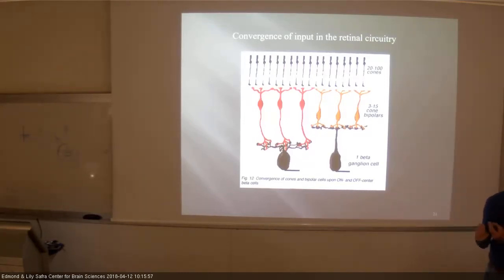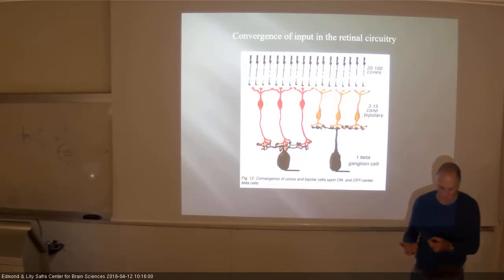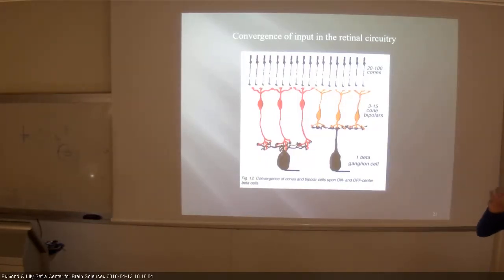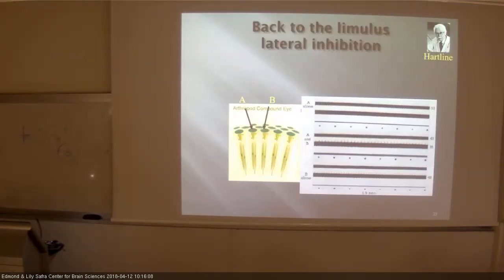So here's how you explain, through this very simple mechanism, lateral inhibition, why you would get less firing if you present light both at one position and another position, which is exactly what was done by Hartline in the 1930s. What he did was, first of all, remember the compound eye, you can project light through one of these lenses here, activating these photoreceptors. So if you present light at point A, here's what they got. They got 53 spikes, which gives you the firing rate of the ganglion cell of A alone. Now, if you present B alone, this is what you see here. Just to give you an idea, this is a time scale here.